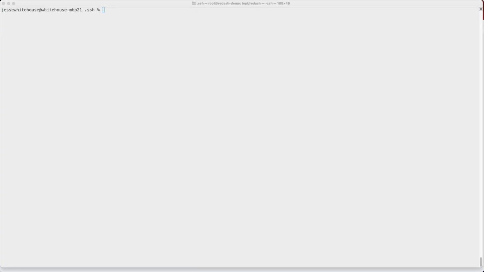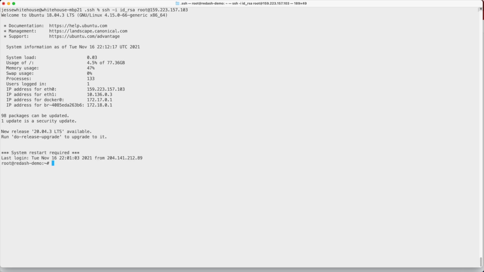Inside the terminal, you will need to make sure that you've got your SSH key agent running in such a way that you can access the server that you created. I'm going to go into my DigitalOcean one here so I can do ssh -i. I've got my id_rsa file here. The root user is going to be root, and there's the IP address. There, I now have access to the droplet over SSH.